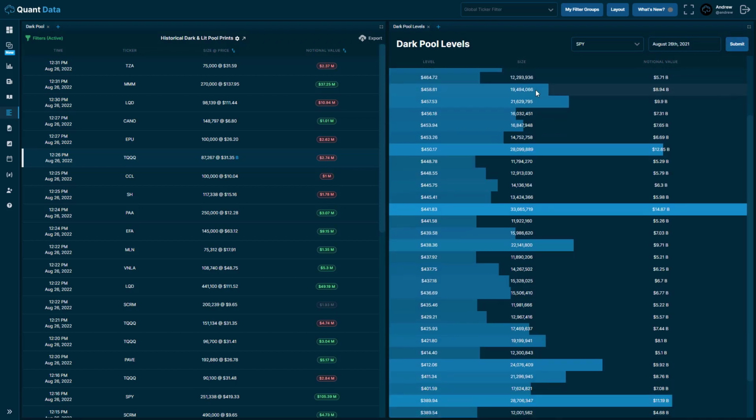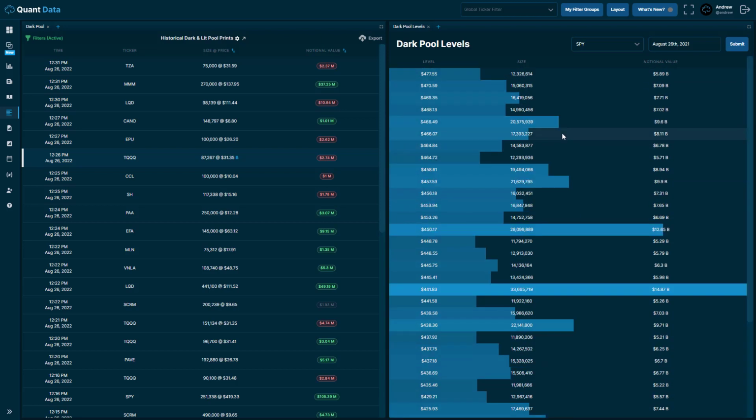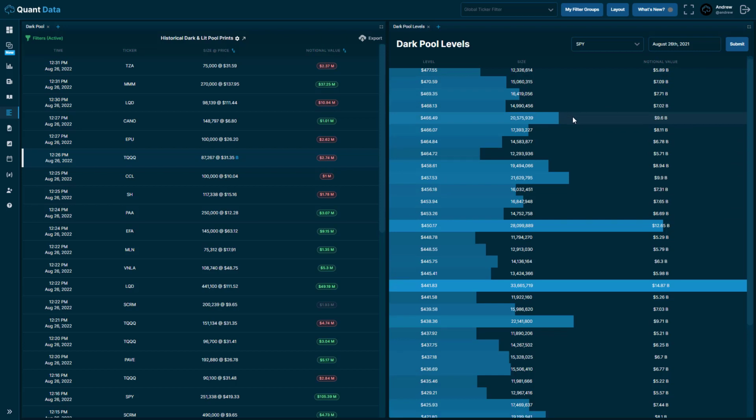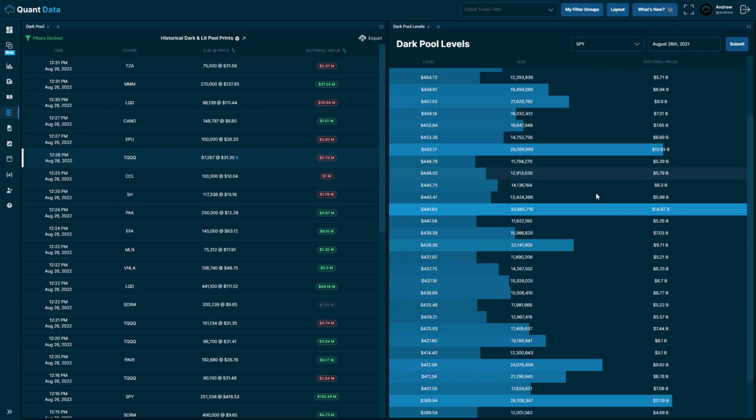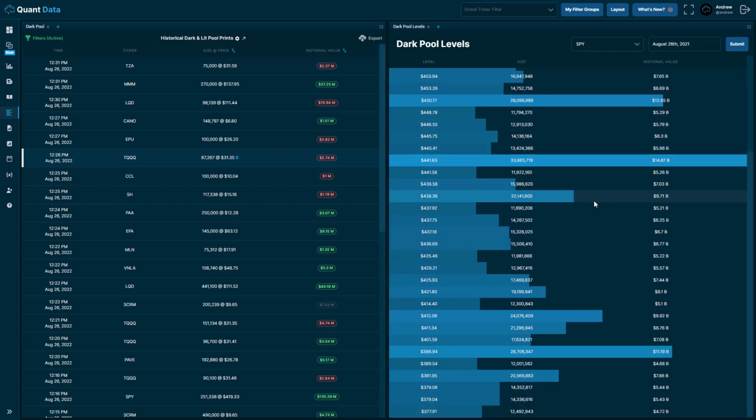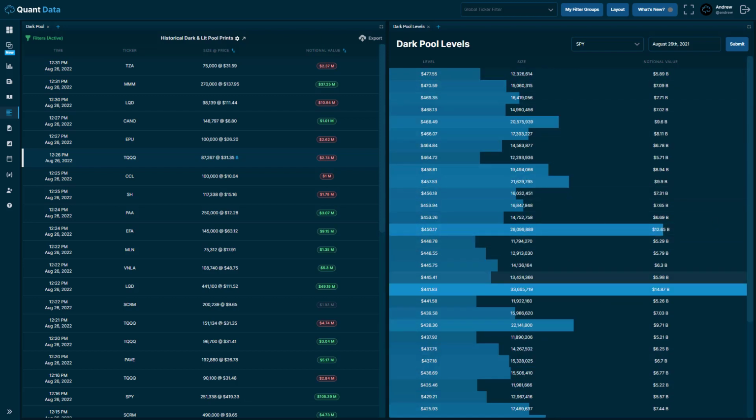And these are the top aggregated levels for the dark pool prints over the past year. In the following example, we're going to go over SPY, and you'll see that I chart the top 5 levels surrounding the current price for SPY. So I just wanted to show you where you can access these dark pool levels on the Quant Data platform. Let's switch back over to the slideshow, and we'll go over our next example, which is SPY.